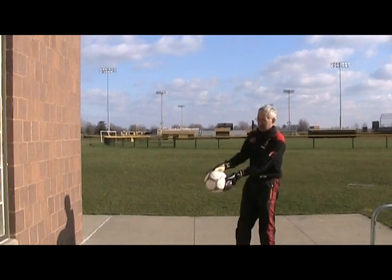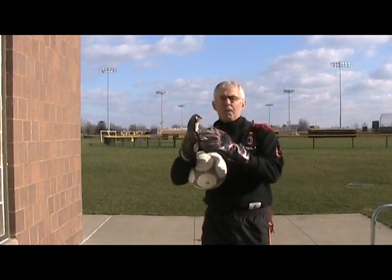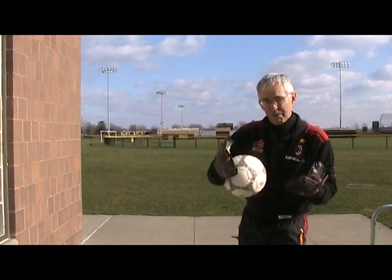There's one. See it? And that's what you're looking for. How high up? Obviously, the higher up your glove can hold onto the ball, the more effective you're going to be as a goalkeeper. True with the parry as well and deflection as well.